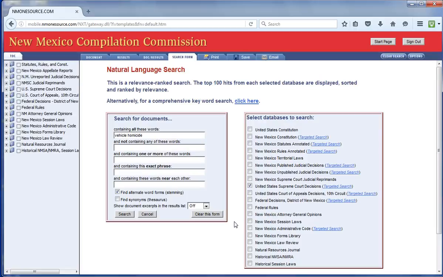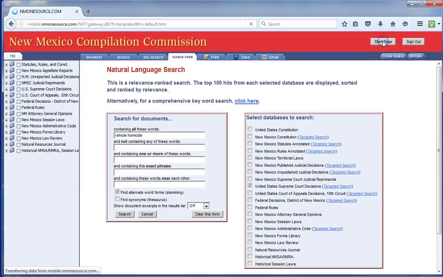I'm going to show you a quick example, but before I do, let me answer one question that I'm sure some of you are asking right about now. If the results are ranked by relevance, and this is the only relevance ranked search on the site, then what about all the other search forms? How or in what order are their results displayed? It's a good question. All of the other searches on this site display results in database order, or in other words, table of contents order. Let me show you.